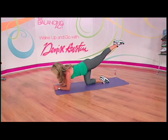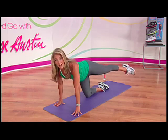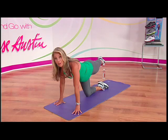Okay, now bring it out to the side and across. Out to the side and across. That's a little harder. That really shapes that inside of your thighs. No more jiggities. Good. Shapes that rear. Gives it definition. Side and stretch. Last one.